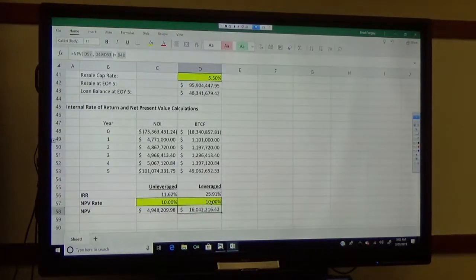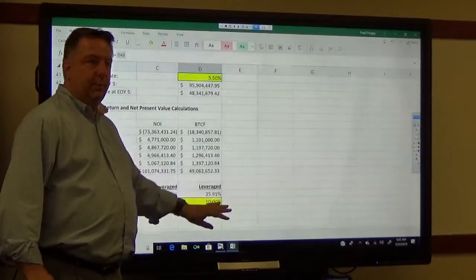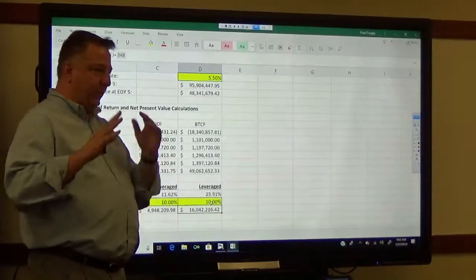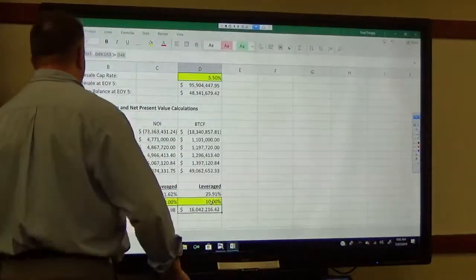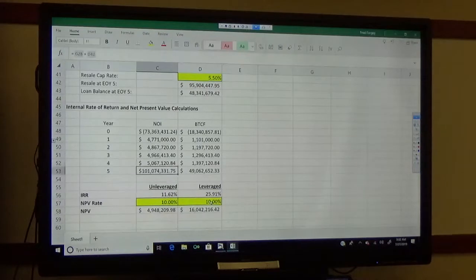I said I was going to take you from the more complex to the easy. So now, is everybody cool with that? It's the final piece of it, and then we're done with this other than questions. All right, so over here is the unleveraged model. That means this model is just making the assumption that we don't borrow any money. It's an all-cash deal, and what will the returns be off of that?